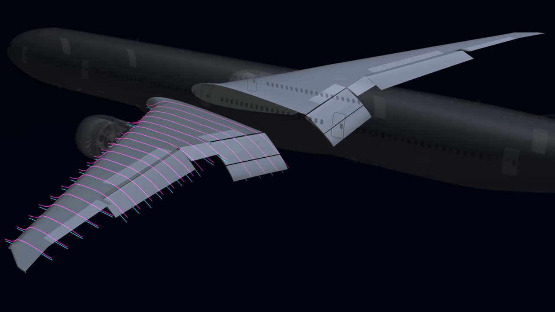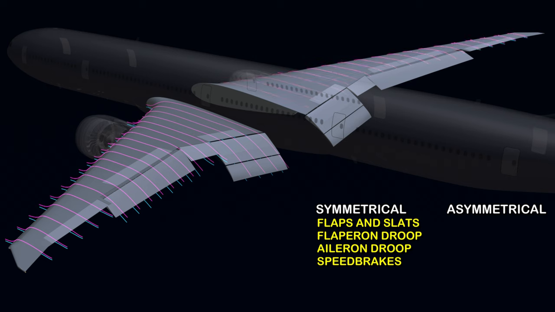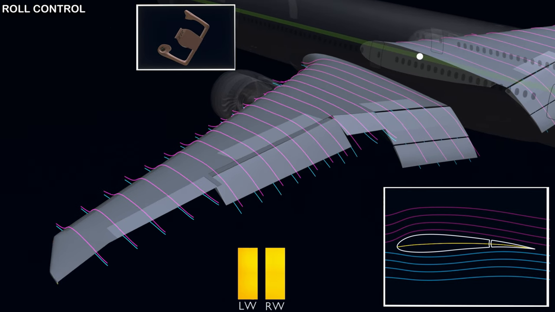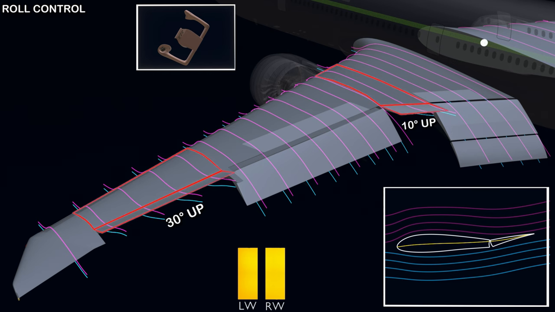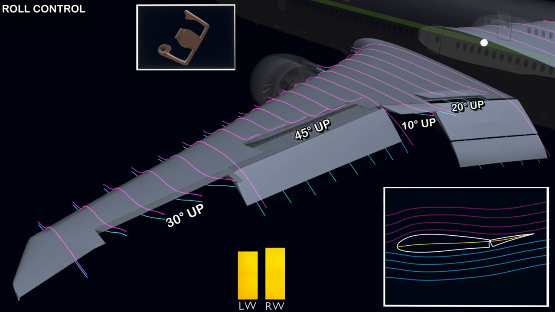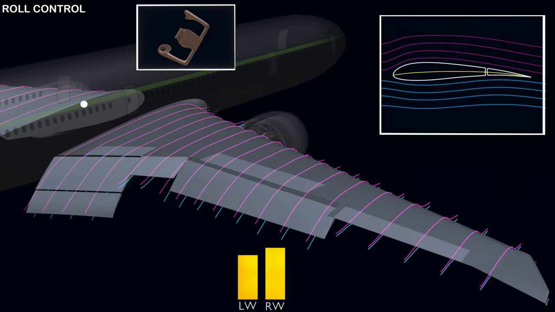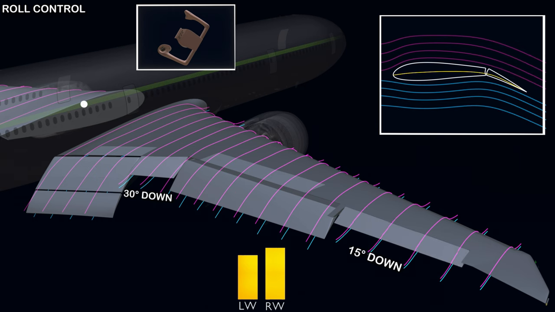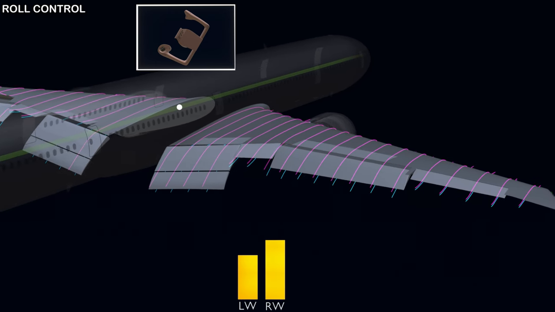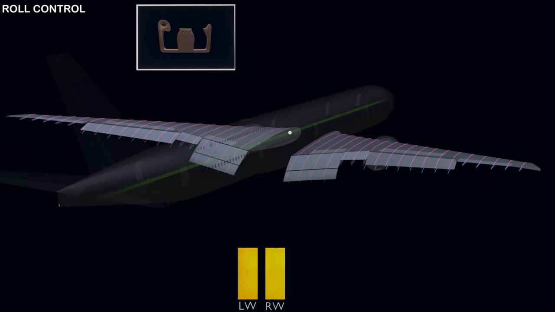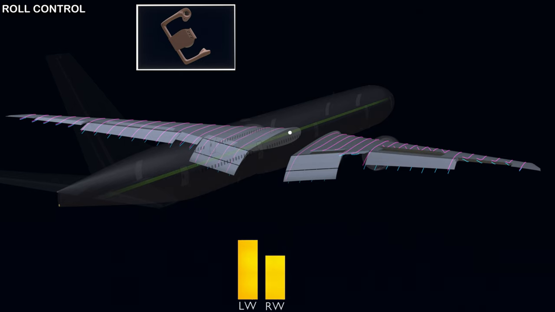Flight control operations of the wings can be divided into two categories: symmetrical and asymmetrical. In symmetrical operations, the control surfaces of both wings have similar movements to ensure the lift is equal. In asymmetrical operation, the lift is varied, and this is required for roll control — the ability to control the aircraft along the longitudinal axis. In a left roll, the aileron and flapperon on the left wing are deflected upward, reducing camber and reducing lift. Additionally, spoilers are deflected to augment roll control. The right wing aileron and flapperon deflect down, increasing camber to increase lift. The unequal forces on the two wings create a net torque through the center of gravity, causing the left wing tip to go down and the right wing tip to go up. In a right roll, the right wing control surfaces deflect up and the left wing surfaces deflect down.